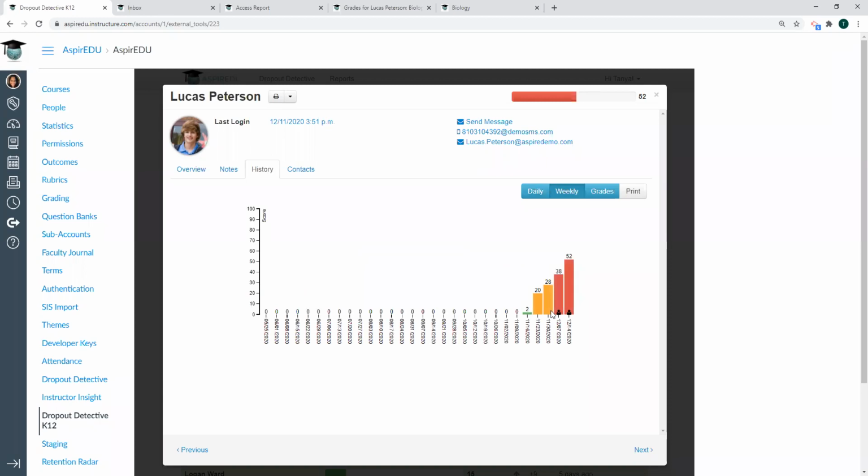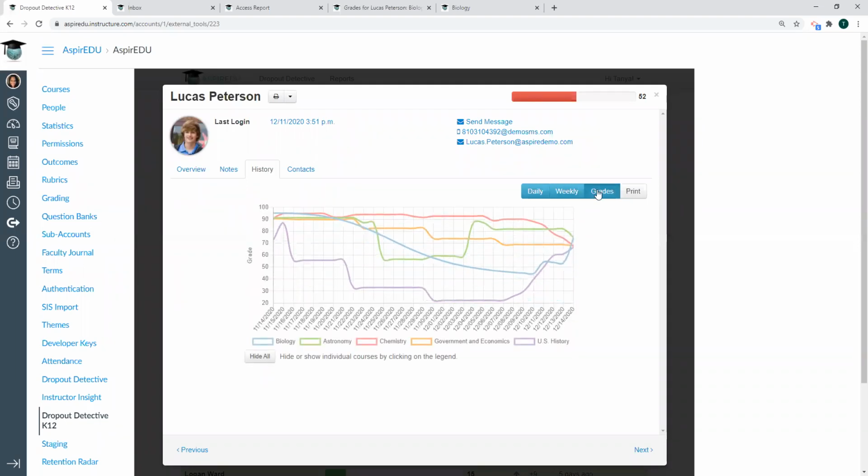The weekly is the same information, but instead of 30 days, now it carries it out for 30 weeks. And so you'll be able to see for that time period how that student's done. And the trend information is coming directly from here. So remember, Lucas had an increase of 14 points in that past week. And here's where we're pulling that information from, right from this weekly filter.